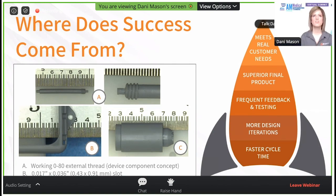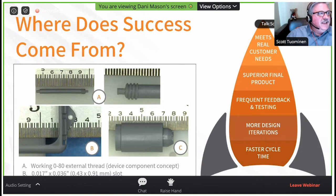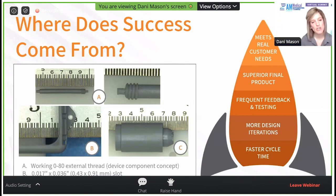Mm-hmm. That's wonderful, and I actually appreciate you bringing up post-processing. We call that the hidden cost of 3D printing, where people are giving you quotes on time, and it just has to be the print time instead of thinking about software and post-processing. Do you have any lessons learned there, on either end of the printing, that you think would be beneficial to share with the audience when they're thinking about when and how to adopt additive, when to upgrade, etc.? Ooh, say it again, one more time for me. Do you have any lessons learned with post-processing or software, like print preparation software at the beginning, that you think would be helpful to share with people as they're trying to figure out what technology to bring in-house?